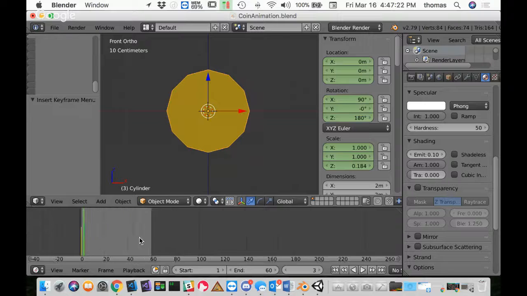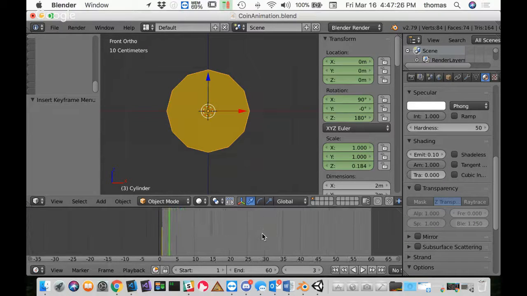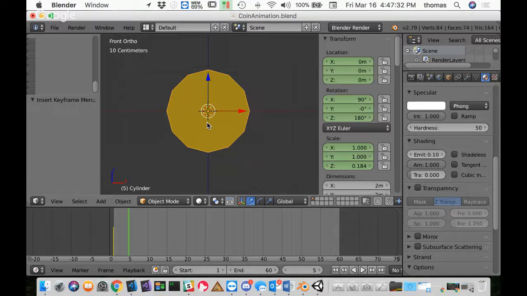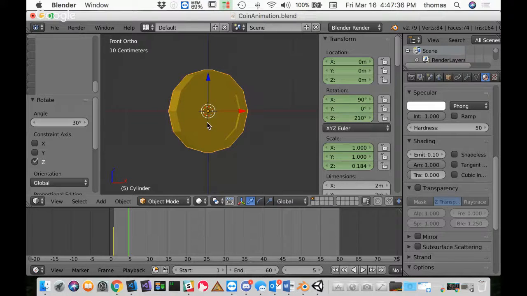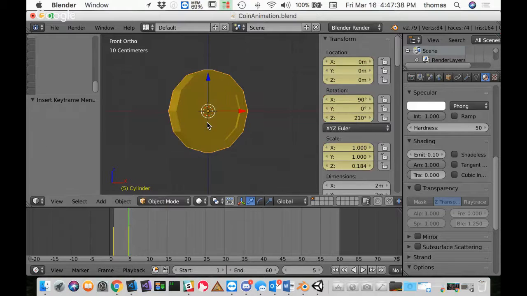I want to zoom this in, just like we did before, and move this out so I can see the keyframes that I want. Okay, so I want to go to keyframe number 5. It's going to be a very simple animation here. And I want to rotate across the Z-axis 30 degrees, and also add my keyframe, move to the next one. You can see where I'm going here, right? I'm going to rotate 30 degrees every time.